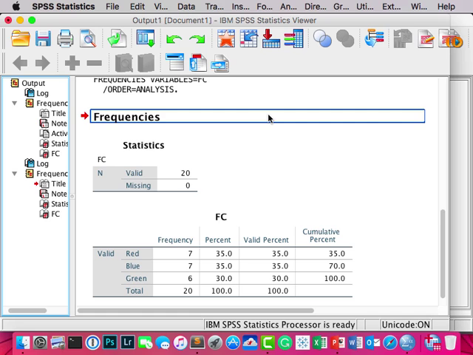So being able to do things with syntax. Again, maybe not so much for this class, but if you continue to do statistics in your academic career, you can do things a lot faster, believe it or not, with syntax than you can with the graphic user interface. And with some things, not everything, but some things, like let's say I have to recode a variable that's got 25 different favorite colors, right?